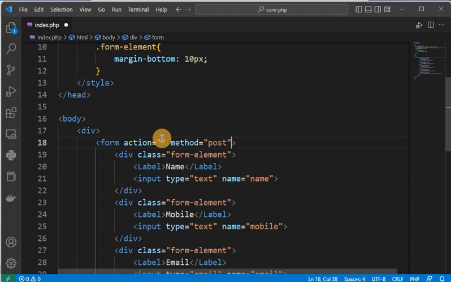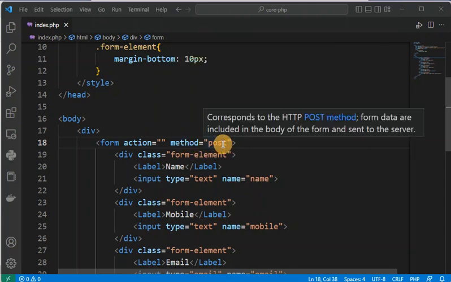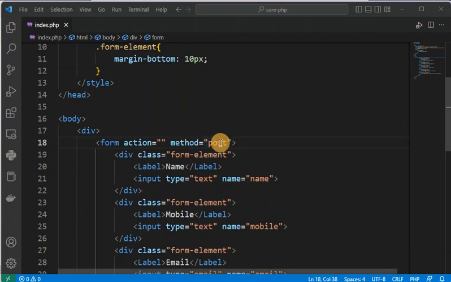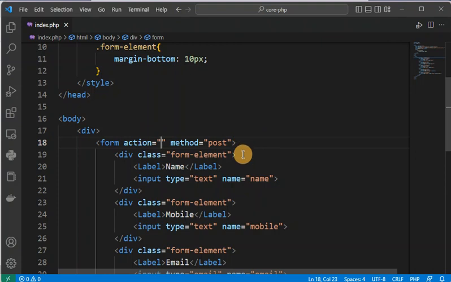So we are going to take the method as post. In the method property, we specify the method as post or get. Post is more secure as compared to get. That comparison I will describe to you. And here we are going to understand the post method first. And in the action property, we have to specify the name of the form handler file, which is going to handle this in PHP and take the value from there and process that value. So here I'm going to pass the name of the file only.